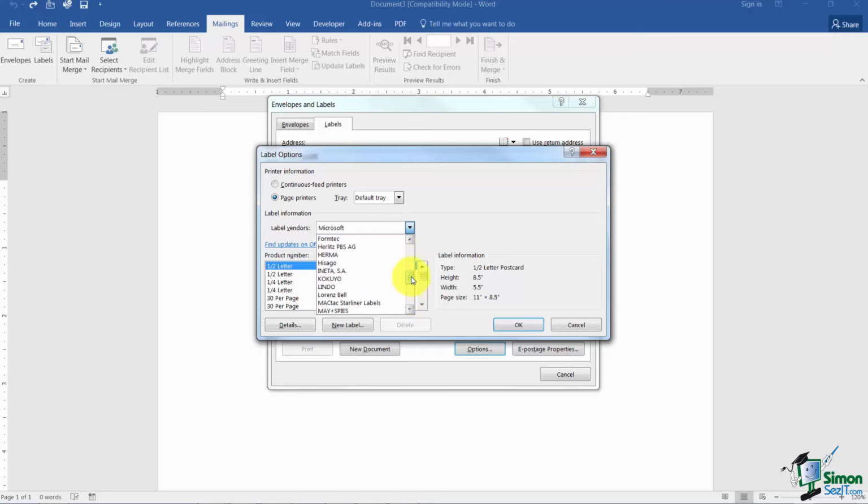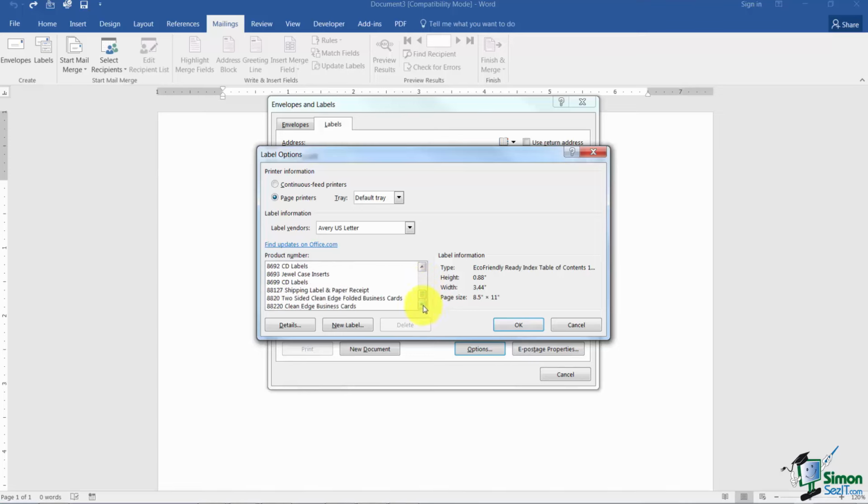Now, the standard labels that most people are familiar with are the Avery US letter, so I'd probably start with that vendor. You can see when you go down the list, there are the numbers I mentioned that correspond with the size of the labels. Also, it tells you what type of label it is over here. See how if you click on one, it tells you the height and width and so forth over on this side? The generic labels most people use are the 5160 series or the 8160 series.